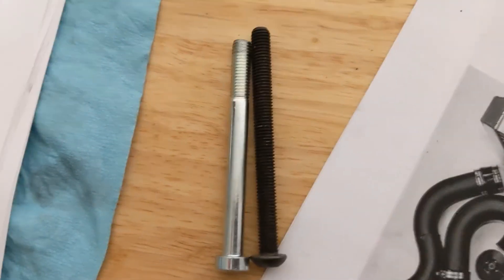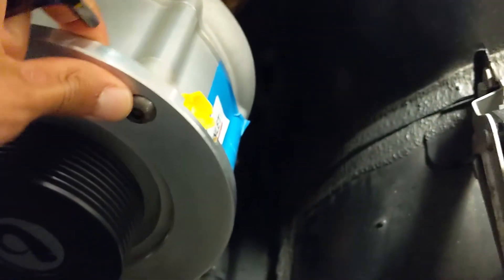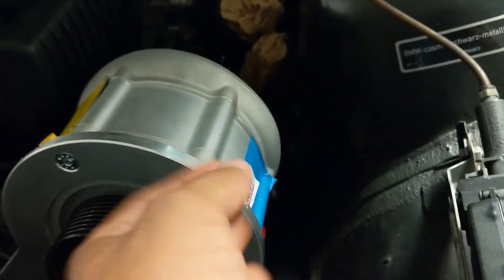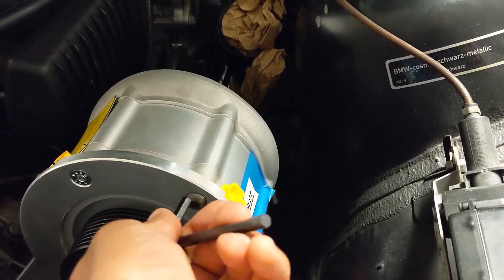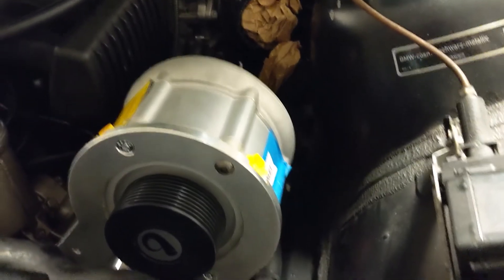I'm going to put it in and see how it goes. It looks kind of janky because it's a button head — the head doesn't sit inside the hole. It should be like a countersink hole, kind of like that one is. It doesn't sit inside but it did grab the edges, so it's pretty snug. I only used an Allen wrench — I didn't even use a torque wrench. I just went hand tight and then put the Allen wrench in there maybe an eighth to a quarter turn and called it good. I don't want to risk stripping the housing again.